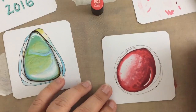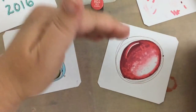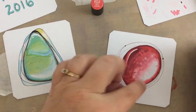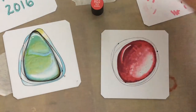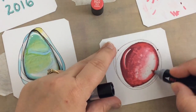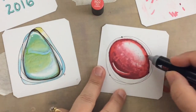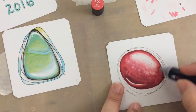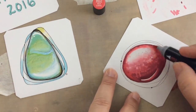Now I'm in creative mode. I'm like, okay, is this looking the way I want it to look? I have my light coming from this direction. It's fusing through here. But see this harsh line? I don't like that. I don't want these harsh lines, so that's why I'm doing some more fusing. This is my thought process in doing this. So adding more fused toner will automatically allow you to soften those edges because it just makes it blend.